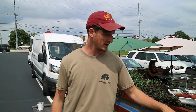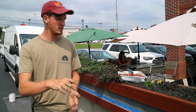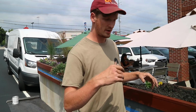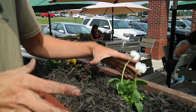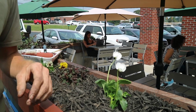Okay, since we're out here looking at these planter boxes, I wanted to give you all a slight tutorial, just a little quick overview of planter boxes. Later on I'll be doing more info on that, but let's come on in here, Brett, I'll show you. When it comes to planter boxes, they're really a small microcosm of space. And they're different than planting straight into the ground because, a little higher, there you go. You're killing it, Brett.